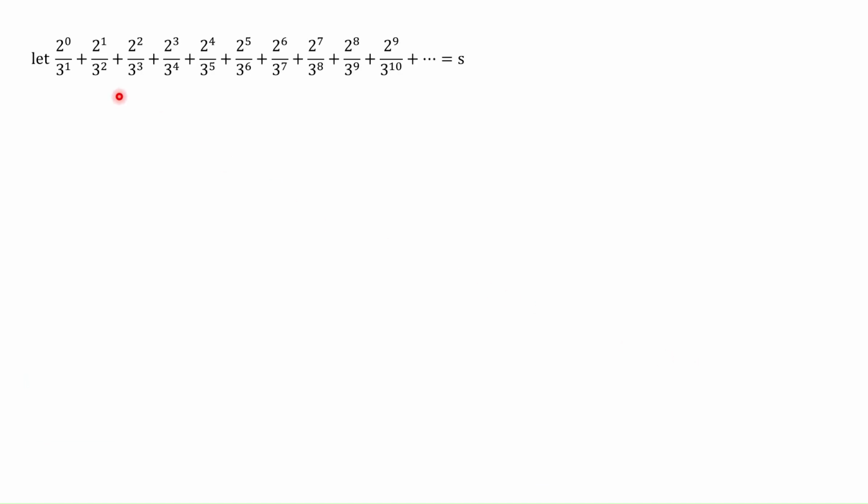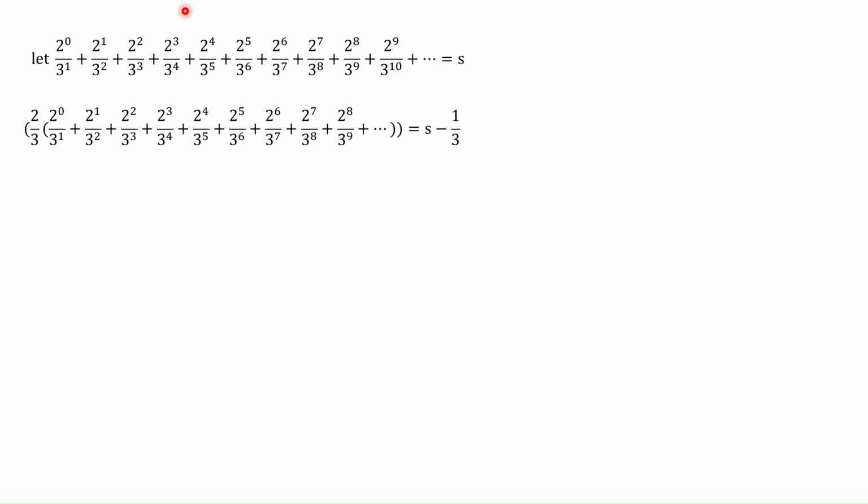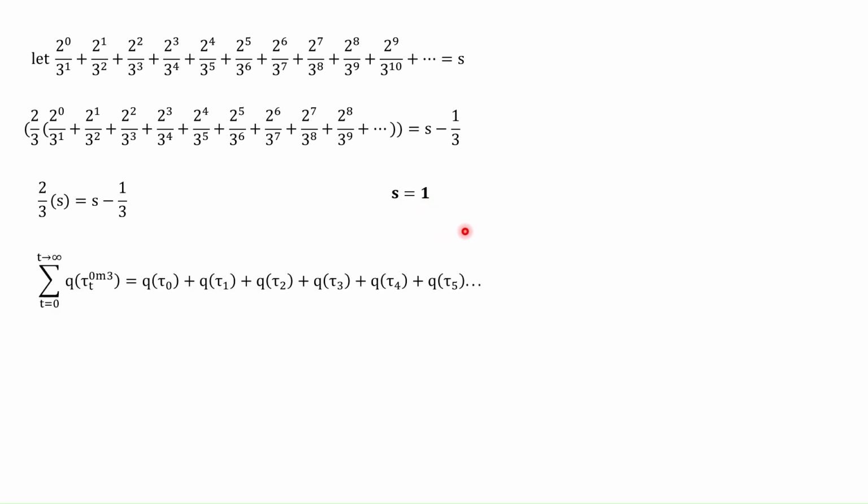So before moving on, let's first take some infinite series and see what its value is. Let this be equal to s. What we do is we take the first value, put it on the right side. You have minus 1/3, and then all of them are divisible by 2/3, so you remove 2/3, and then you get this similar thing. Now because it's infinite, it does not really matter. We can just plug 2/3 into s, and we get s is equal to 1. So we know the value of this infinite series is s is equal to 1. We'll be using this later on. It's better to just finish it off before we use it.